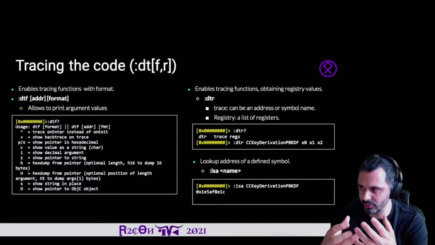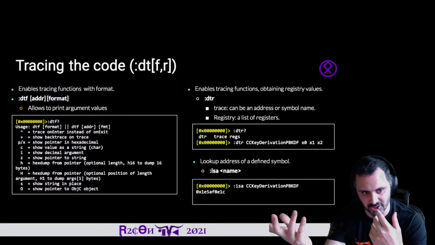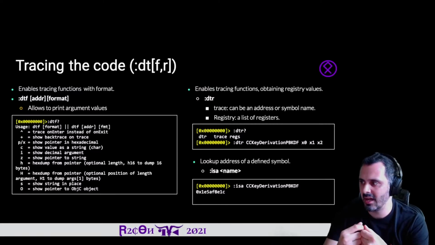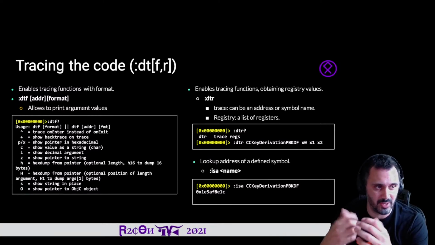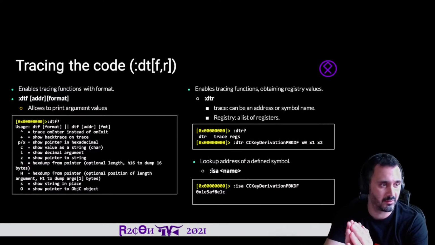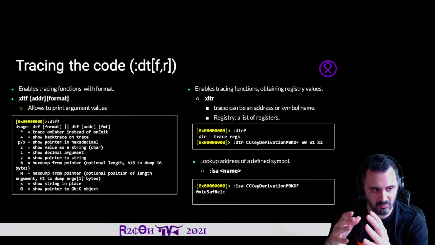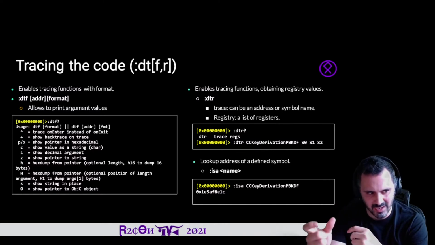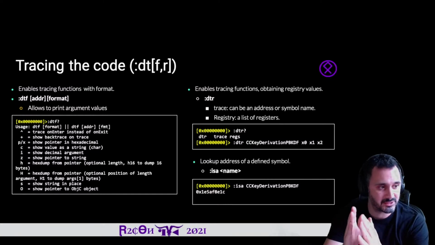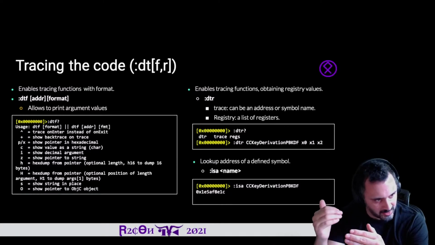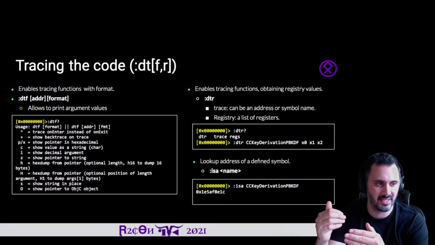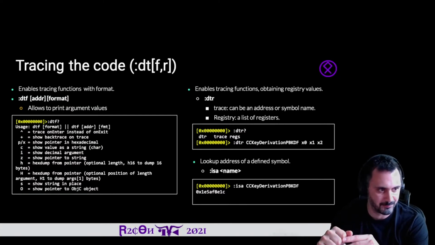A good way to understand when a specific function is called, or when a specific class is being used or not, is tracing the code. With r2frida, we have DTF, with which we can trace function calls, and we can define different parameters as arguments, depending on the function signature, to print not only when the function is called, but also the arguments that the method call is using.